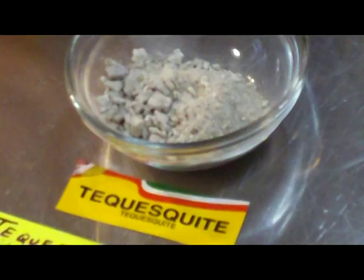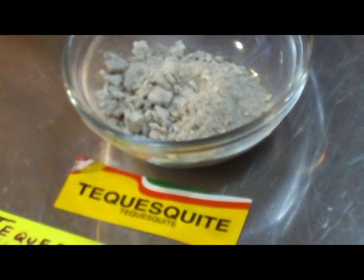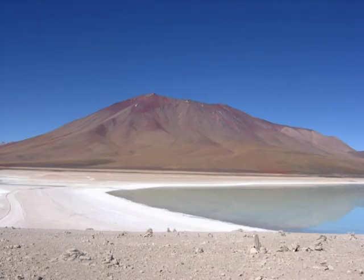Tequesquite comes from the Nahuatl, which is another name for the Aztecs or the Mexicas or the indigenous people of Mexico, of that area, and it's pronounced tequesquite. It comes from the Nahuatl quisquitl, which means bubbling, and tetl, which means rock. So bubbling rock. And this was a foam and a rock that kind of mineralized around the salt lakes of Mexico, like the Lake of Texcoco, which is near Mexico City. This foaming mineral could be found in the receding waters of these salt lakes.